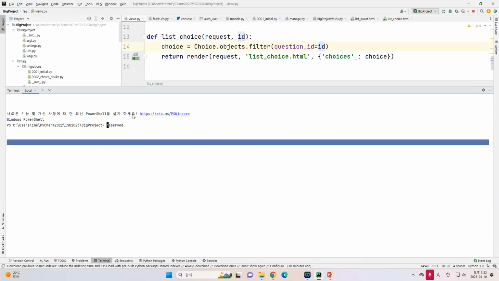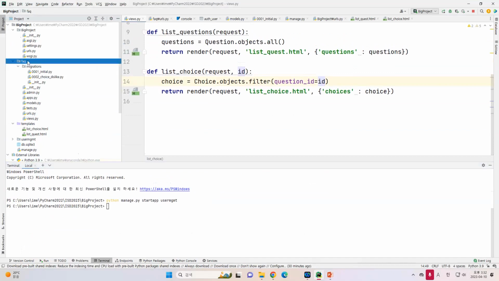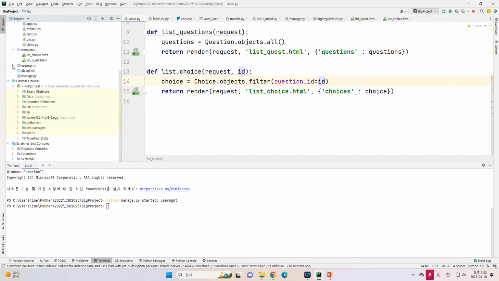Okay, and then I will put the python manage.py startapp user management. And then you will see there will be a new folder here, user Mgmt, and the folder contains some files: admin.py, apps.py, models.py, tests.py, and views.py.